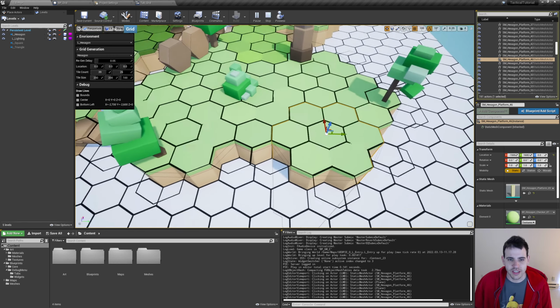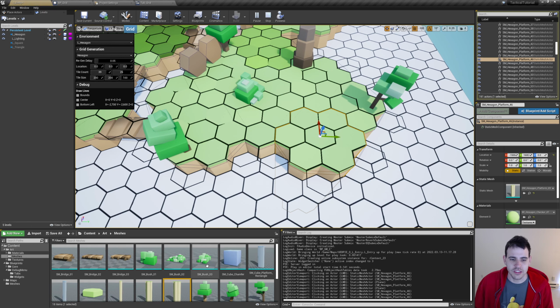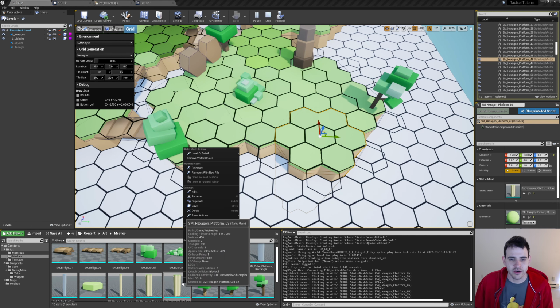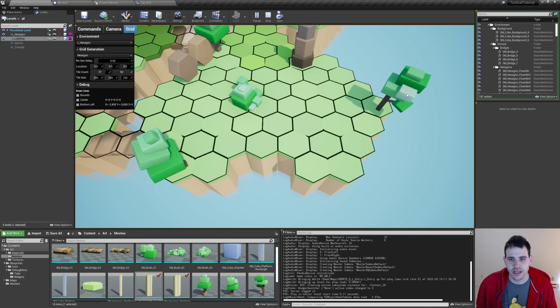So the collisions in the meshes that I gave you were a little bit broken, so I'm just going to update them. I'm gonna link them in the description, and then you can just re-import them and it should work. Go on the right, see your mesh right there, right click on it and do a re-import from new file, and select the new mesh I'm gonna give you. And here we go. Now that's done, our hexagons are working perfectly and I don't have any hexagon outside of my grid.